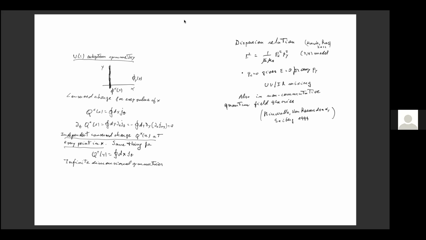And now, following a terminology, okay, first of all, one can compute what is the dispersion relation of this free theory, and essentially it is given by E squared equal to some dimensionful constant times P x squared P y squared. And this is called by these guys, Katz and Raz, in the papers in 2021, the 2-4 model. 2 stands for the power of the energy, and 4 stands for the total number of spatial derivatives. Now, the point is, if we are with p equal to 0, we have E equal to 0. This will be the fracton, but the point is that for any value of p, therefore, in that sense, it's clear that here there is this infinite degeneracy.